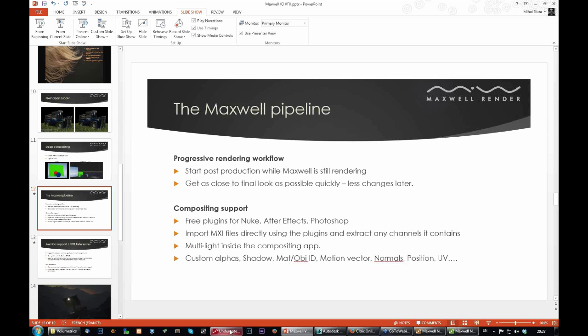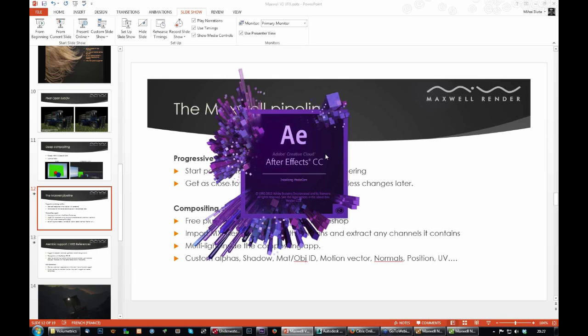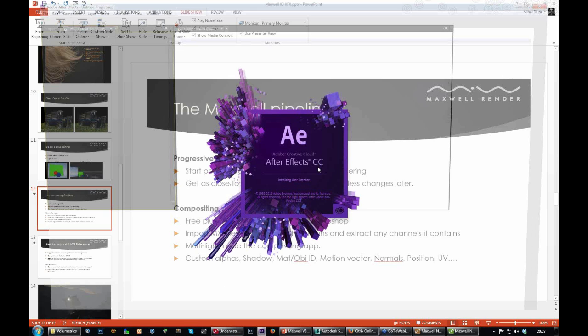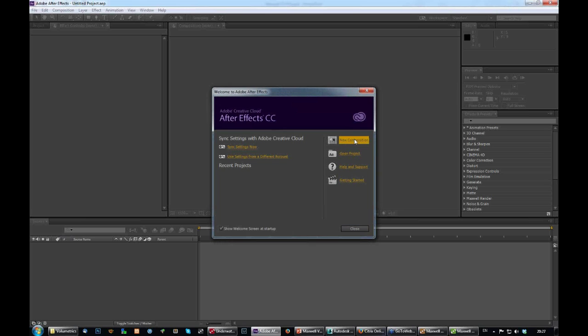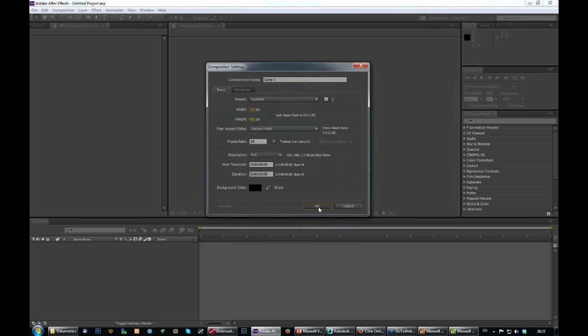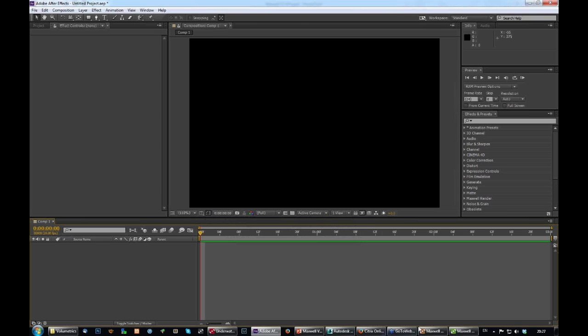So just to show you quickly in practice how this could work. That scene I showed you with the ship through the clouds, that animation.